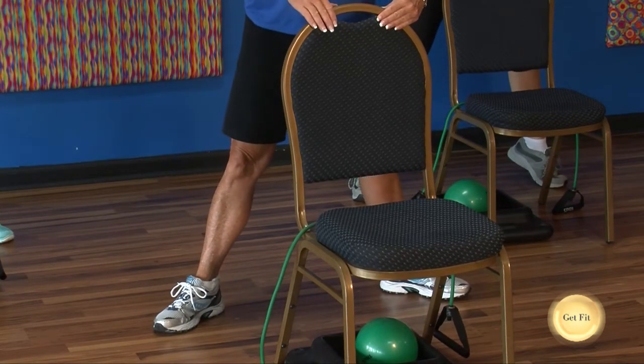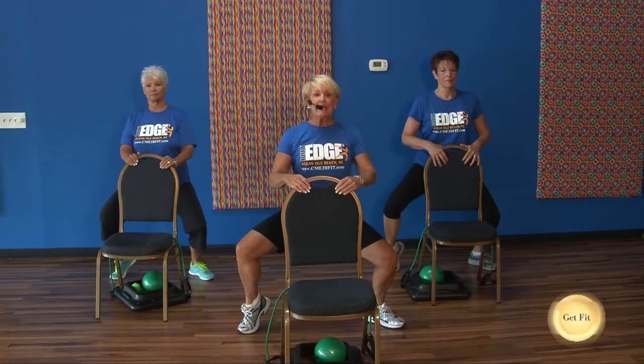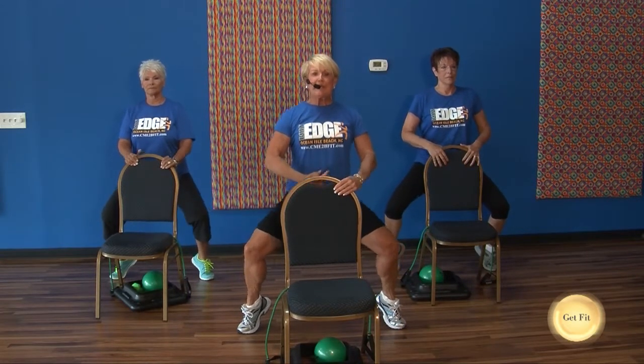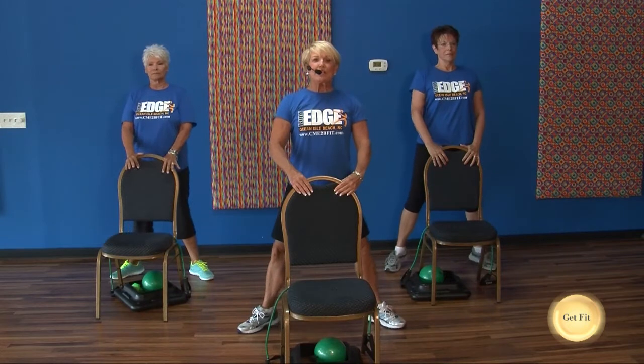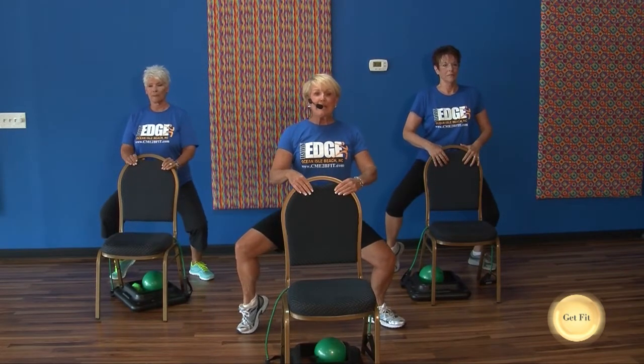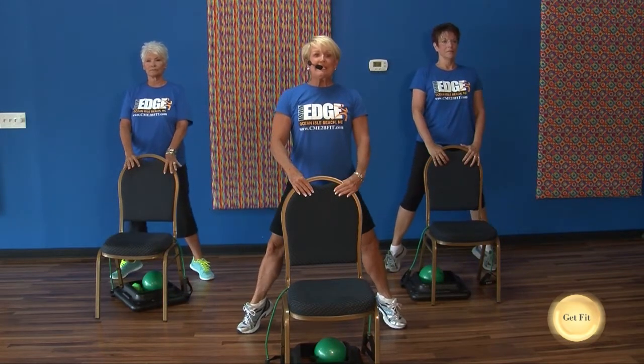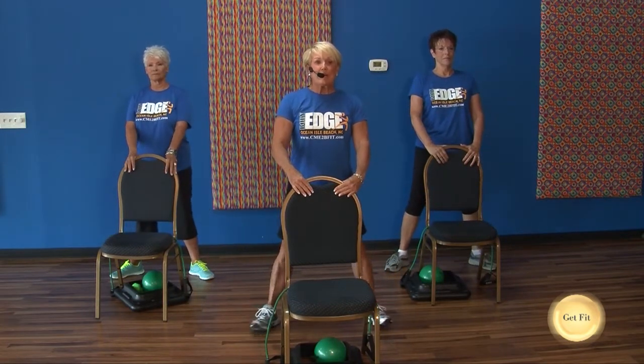Two more times. Knees fall right over your toes. Heel up, belly tight, squeeze your butt, lift up. Last one, make it as good as the first. Here we go. Take it down, heel up, and squeeze, and relax. Good job. Turn your toes.